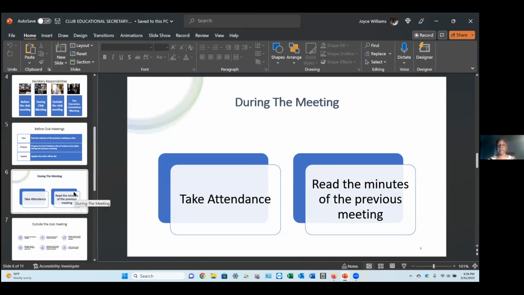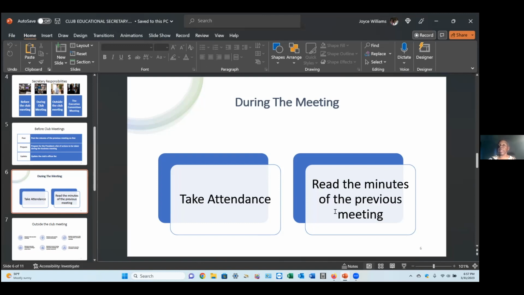During the meeting, as secretary, I take attendance. And I don't take attendance by roll call. I use the screen, whoever pops up on the screen, I write it down by hand first on my printed agenda. And then I also check the participants window at the bottom of the screen to make sure the number that's shown there is the same amount that I have on my written agenda.